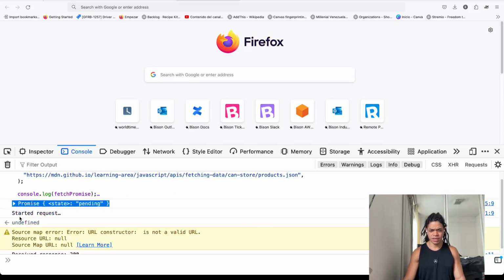That's great, because now we can define multiple promises to talk to multiple services.